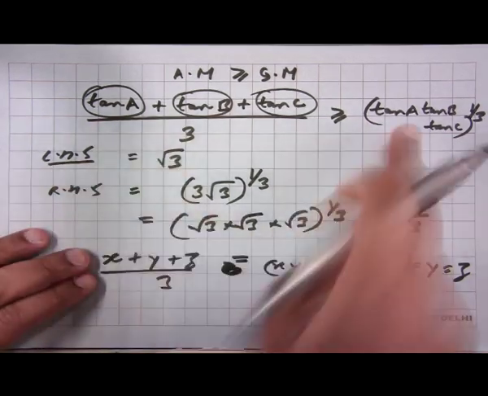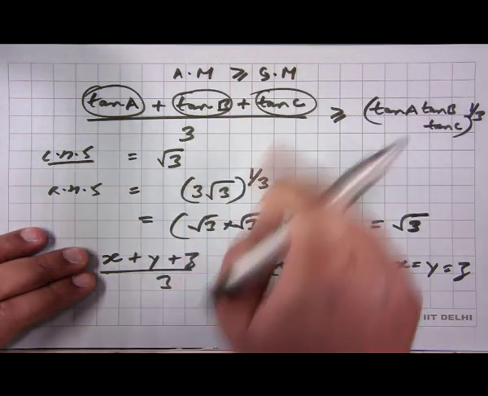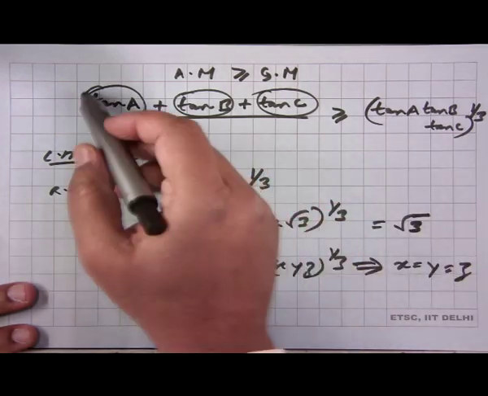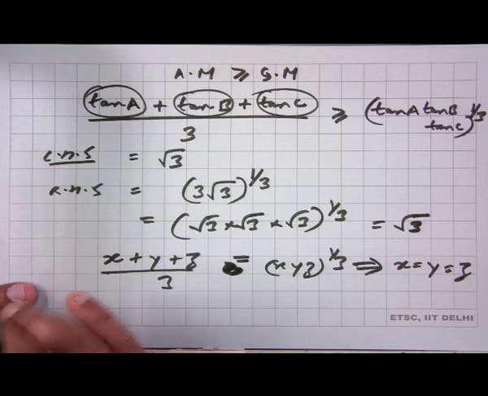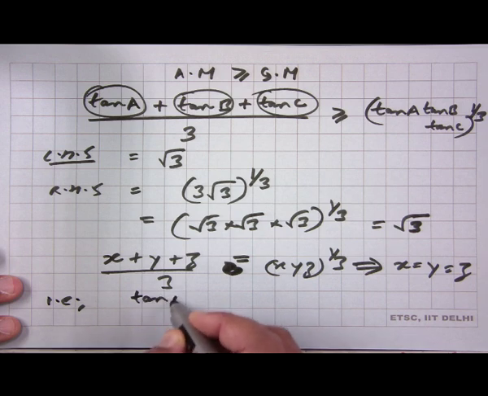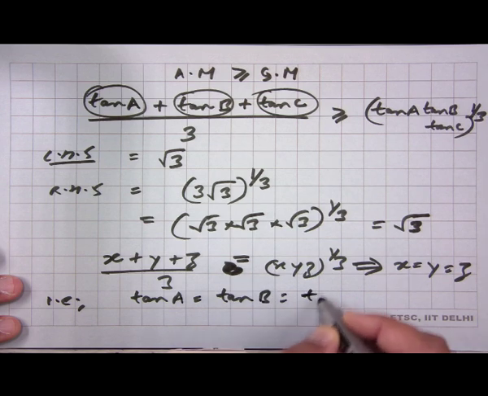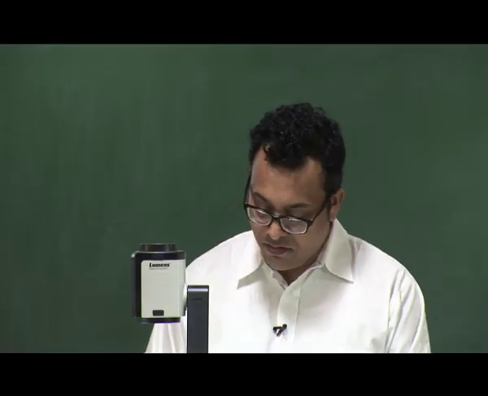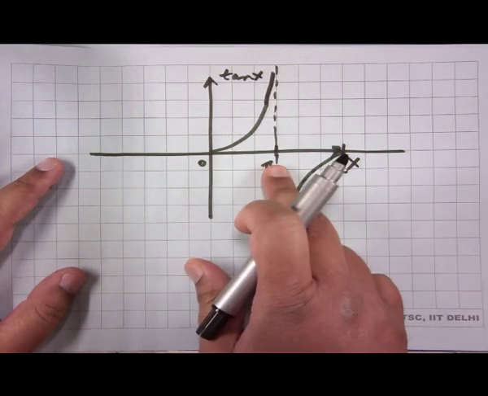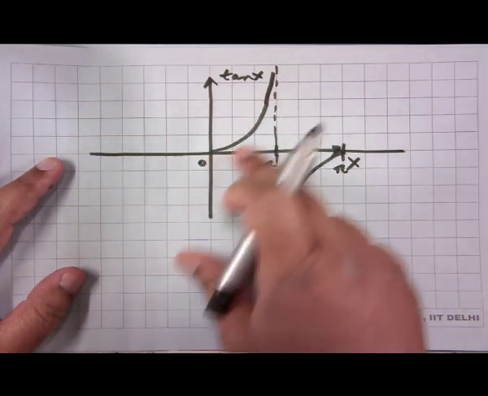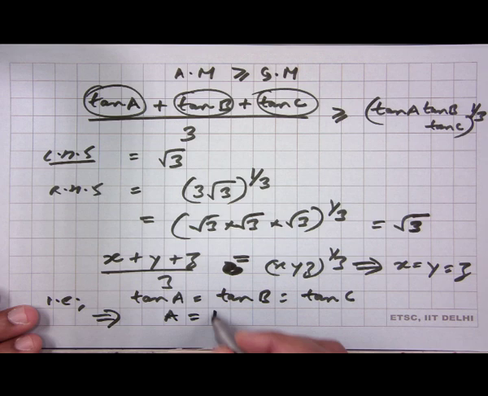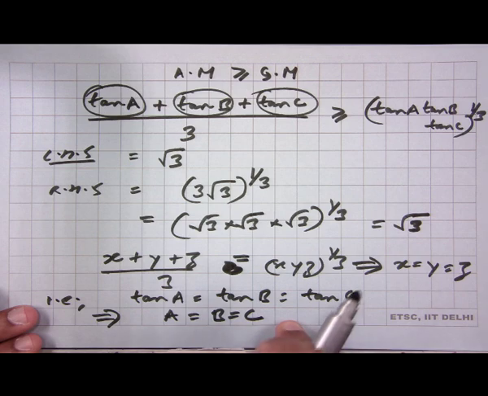So, this is the result that we are using here with x equal to tan A, y equal to tan B and z equal to tan C. Since we are getting equality in this AM-GM inequality, because we showed that this left hand side is root 3 and the right hand side is also root 3, it is implied that all these three are equal to each other, that is tan A is equal to tan B is equal to tan C. And since all these angles are acute angles, if we go back to our graph here, all of these angles A, B and C have to lie between 0 and pi by 2, and in this interval tan x function is monotonically increasing, and therefore, if the tan of three angles are equal, the only possibility is that these three angles are equal to each other, and hence it is an equilateral triangle.